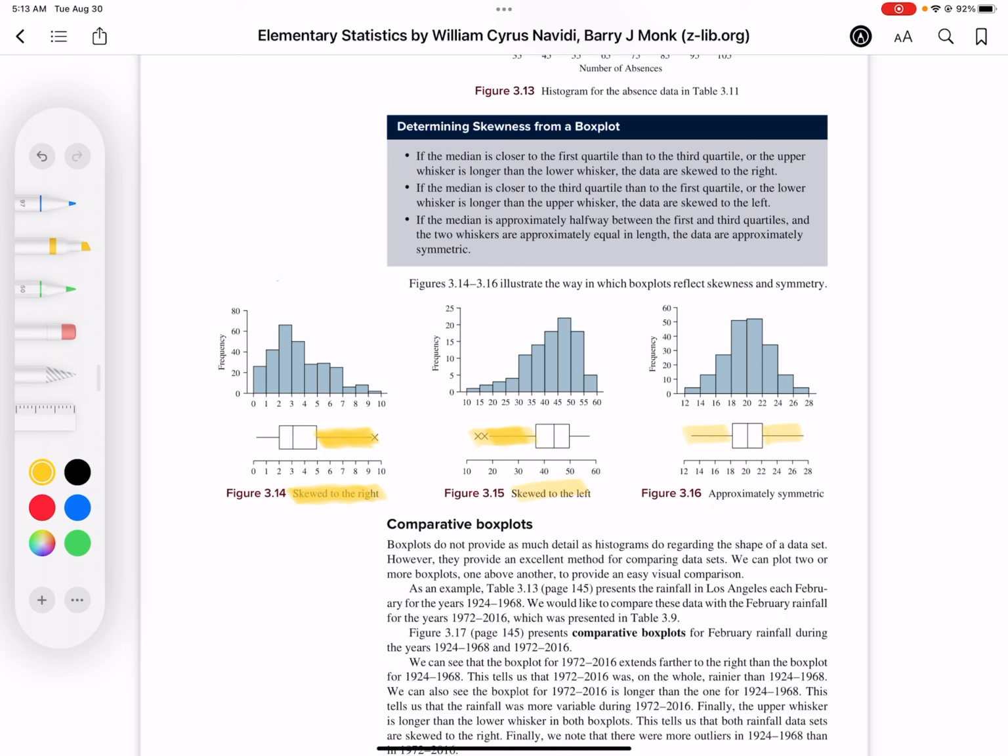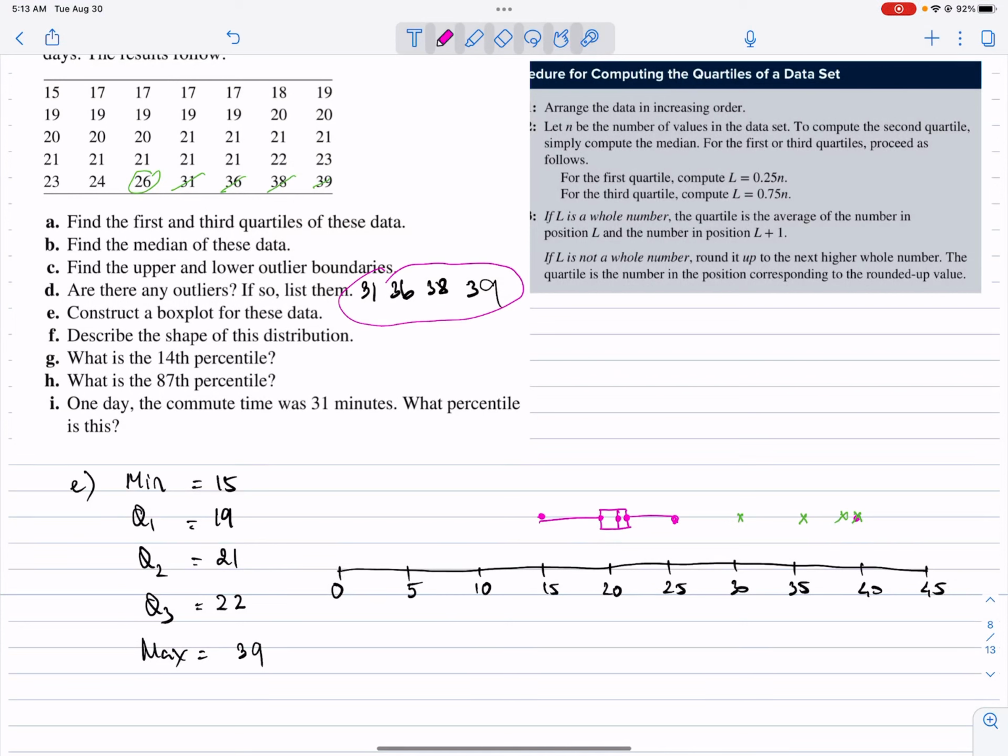So in order to know whether the distribution is skewed to the right or skewed to the left or symmetric, we need to compare the whisker for the right side and the whisker for the left-hand side. Now we go to our problem. We look at the whisker from the left-hand side and the whisker from the right-hand side.